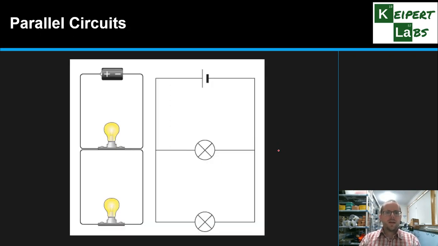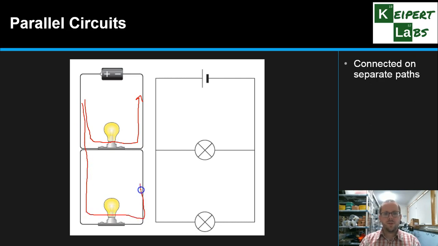Now if we're having a look at a parallel circuit, we can see that we've got two light globes, but connected up not end to end this time, but on separate paths. It's like each globe has its own little circuit within the circuit. So it can go from the battery through this one here, going around this sort of direction, or it can go down and then through this direction instead. So we have two separate paths, one for each globe. That means that we've got multiple paths that the current can flow.